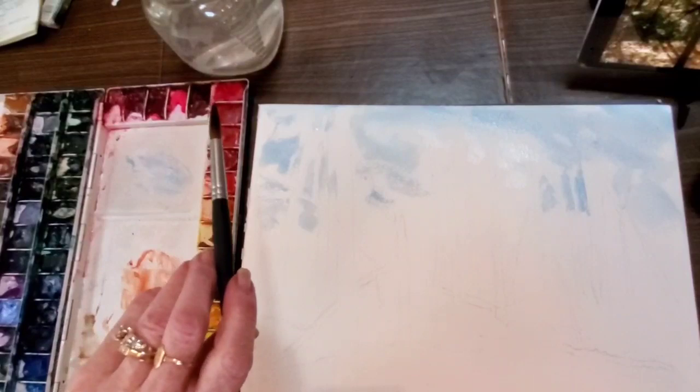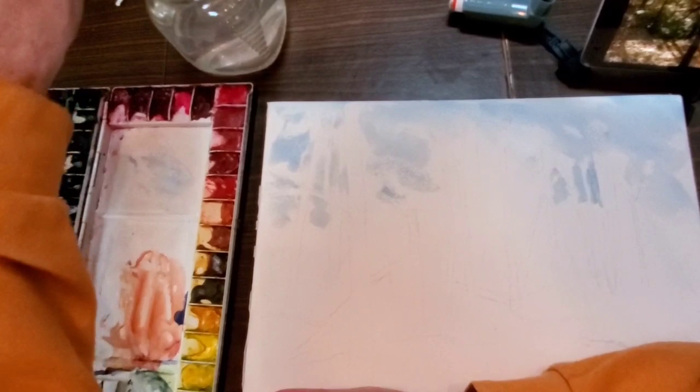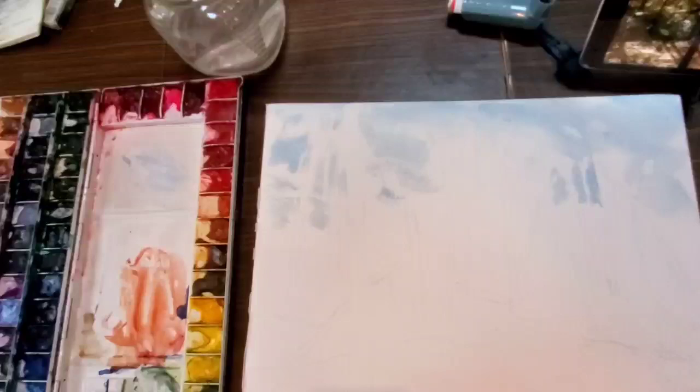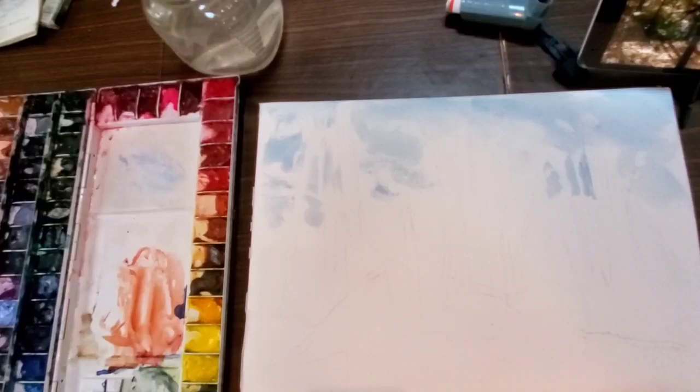Okay. Now, you might be worried because some of the colors are going to be yellow, but this is such a pale color here. I think we'll be fine. My yellows are a bit dirty, so I'm just going to wipe them off a little bit and get rid of the greens and blues that are on the edges. Just set it on my rag here. There. Now I'm okay. All right.